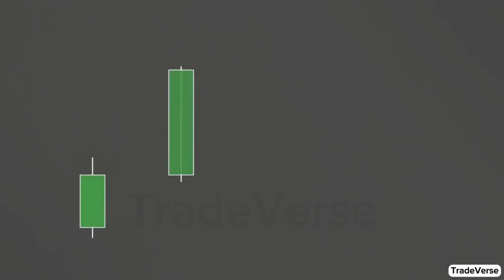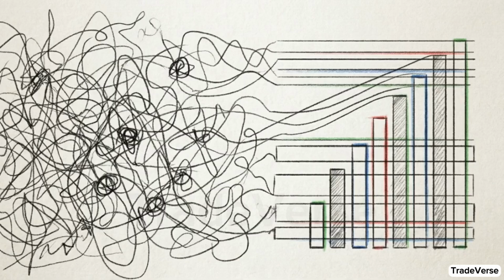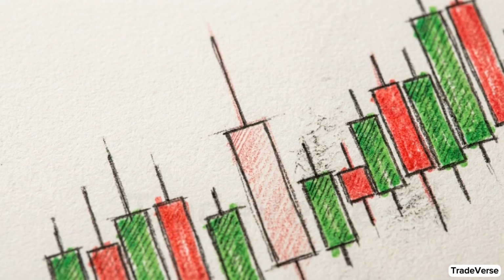Fourth is the optional imbalance. This occurs when a gap is left unfilled between consecutive candles as price moves away from the range. When you verify all 4 of these criteria, you turn a random patch of market noise into a structured zone with clear predictive parameters. Once the range is established, we hunt for one specific candlestick pattern within that imbalance zone.